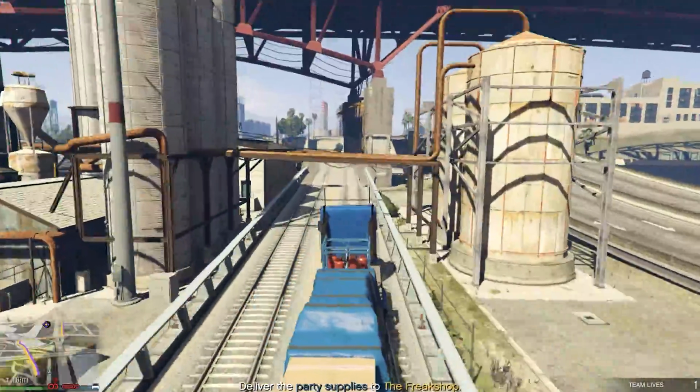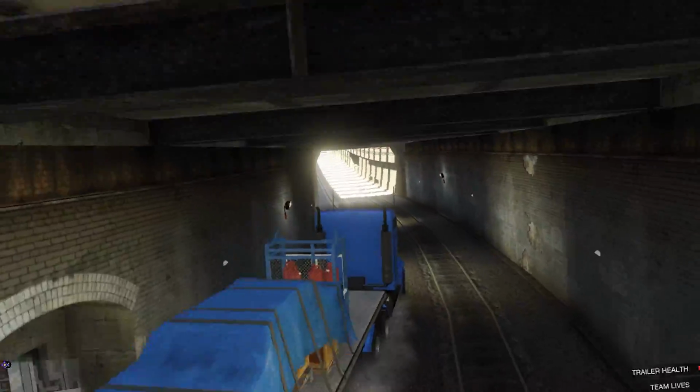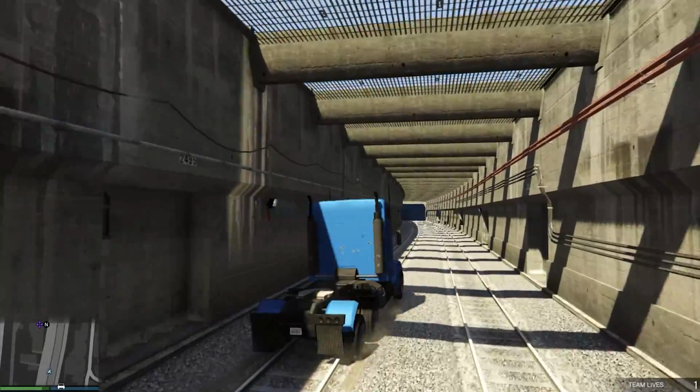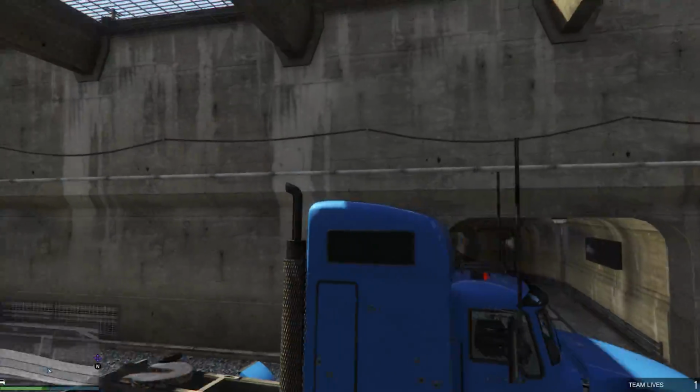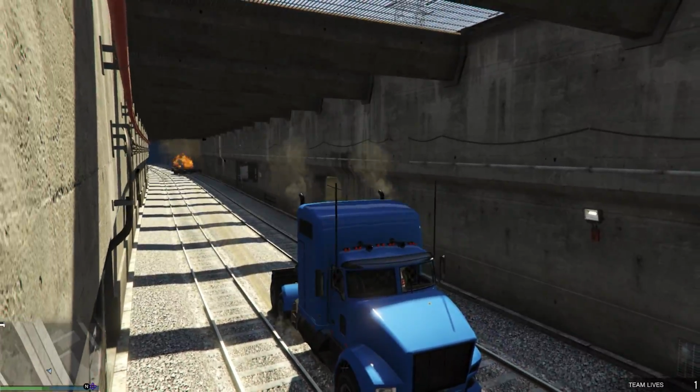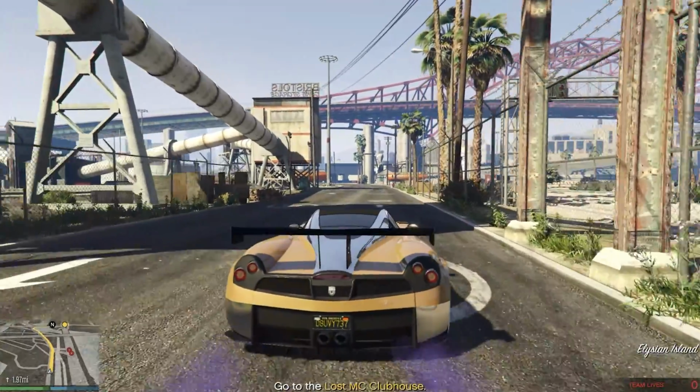We can either drive right through them, just make sure you keep up your momentum, or you can take my alternative route. But either way, the main goal is to stay alive because it seems that this is a triggered event. The truck will go on fire no matter what route you take.